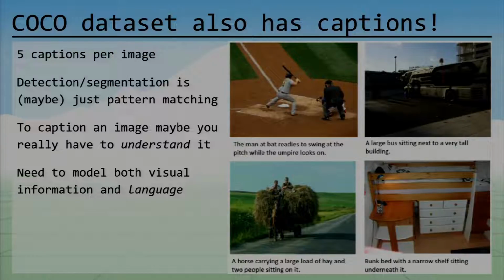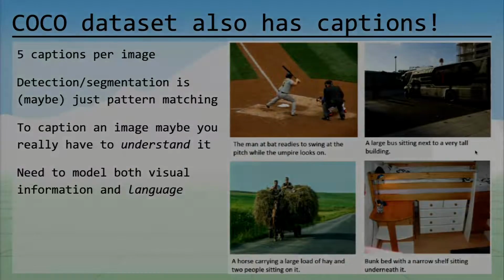Maybe what we really want is to figure out if we can actually understand what's going on in the image. If we want to train some model to produce a really good caption for an image, you actually have to understand what's going on in the image at some deeper level. And that's what motivated this task of automatic caption generation for images.